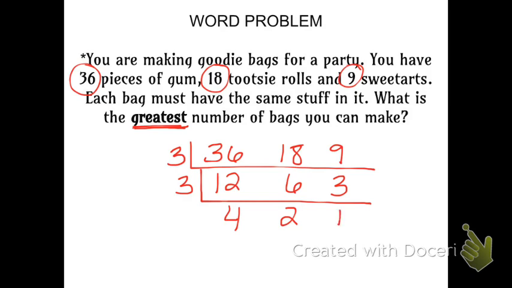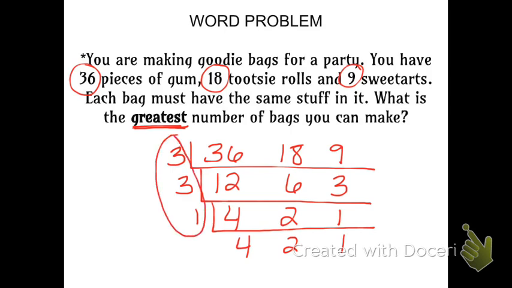Do we have a common factor between 4, 2, and 1? Yes, 1. It's just the number 1. So 1 and done. So now we've made our cake. Okay? So the greatest common factor is going to be the number of bags that we can make. So the greatest common factor is 9. Remember, we got to multiply them. It's okay. We got to multiply them. It's 9. And I want you to label your answer, okay? So it's 9 whats? 9 bags, right? We can make 9 bags.